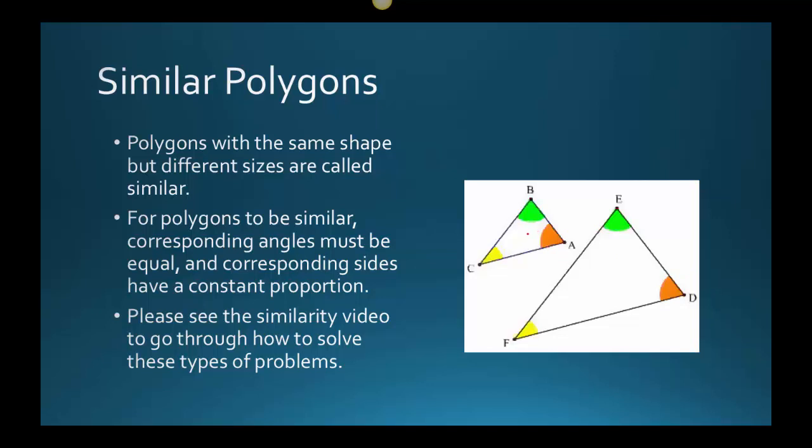I have a whole other video just on similarity that you want to watch because similarity is really important. It's kind of the basis of how we do maps. We take something really big and we shrink it down. We do models so that we can see what a house would look like, right? We just shrink it down. So lots of reasons to do similarity. It helps us to make things in the real world. So make sure you check out that video next.